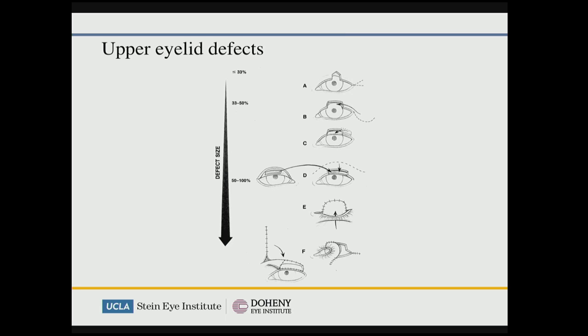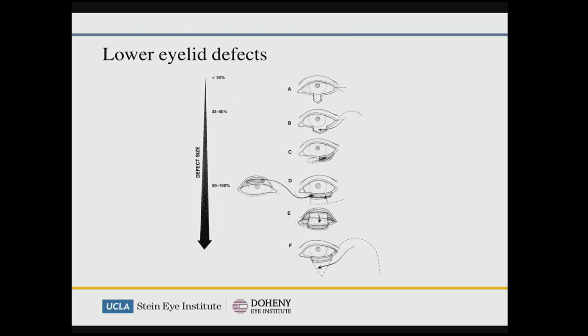If the defect is more than half of the lid, you can do a tarsal graft from another eyelid with a skin flap on top, a Cutler-Beard procedure, which we'll discuss more in an ensuing slide, or a lid sharing procedure from the lower lid. And lower eyelid defects, similar principles. The Tenzel semicircular flap is really nice because it can be performed for defects in either the upper or the lower lid. But a Hughes tarsoconjunctival flap, rather than a Cutler-Beard procedure, needs to be done for lower lid defects.